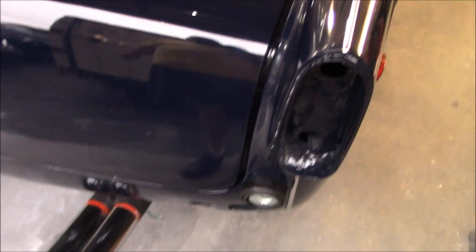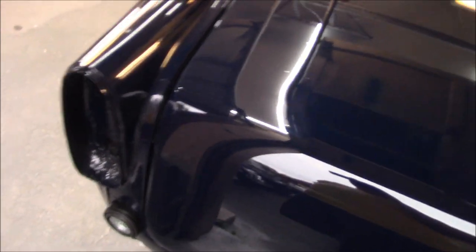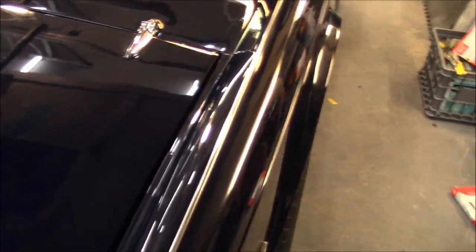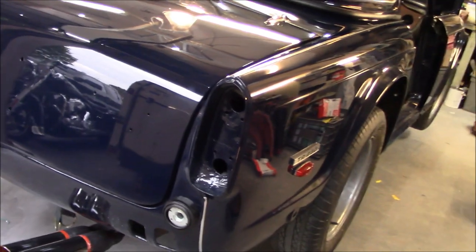As far as gaps are concerned, I just stuck it on there. I haven't even really looked at gaps, but they look pretty good. Probably can be shifted a little bit to the right-hand side, but not bad for just sticking it on there and tightening up the hinges. So yeah, happy with that. It's looking pretty good.